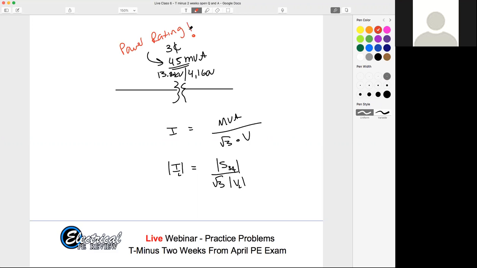Who can tell me? What does it mean to have a power rating? Yes, Aaron, amount capable of supplying. Kahina, maximum power. Absolutely. Great. So who asked that question? Was that Mary? Yep. So Mary, essentially, that's the maximum amount of power, right? That's the maximum amount of current that this transformer is going to step down before exceeding 45 MVA and overheating.